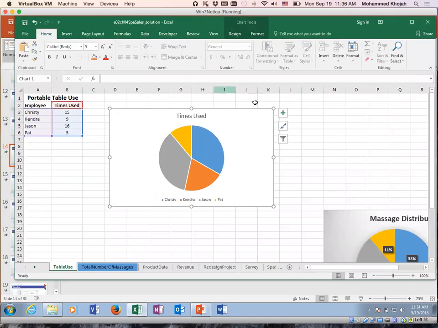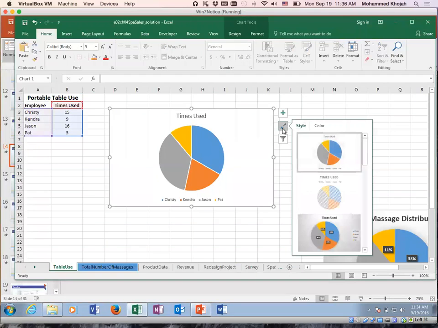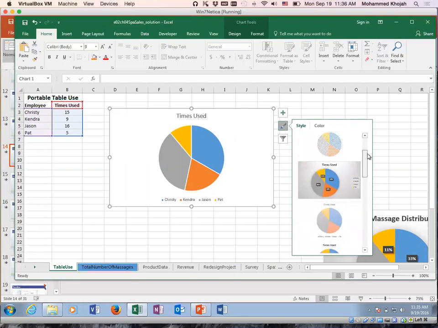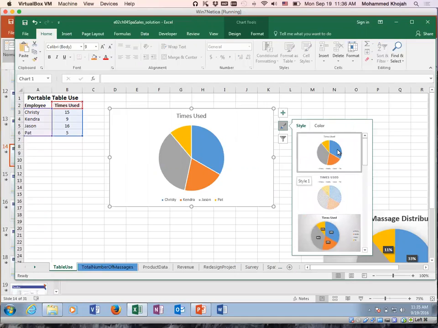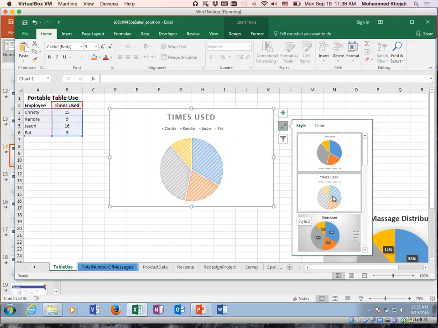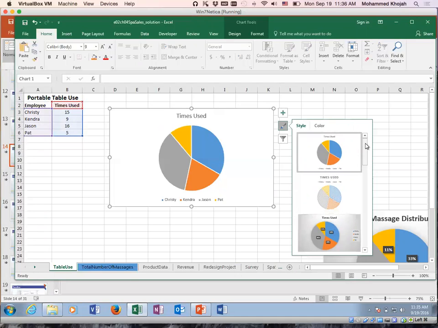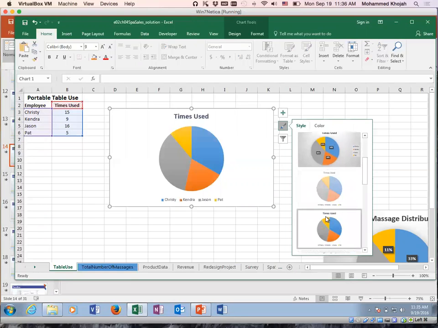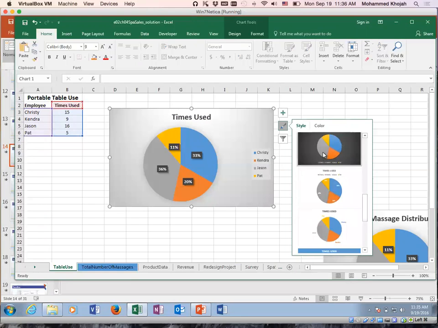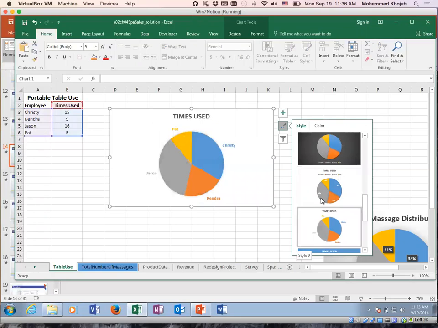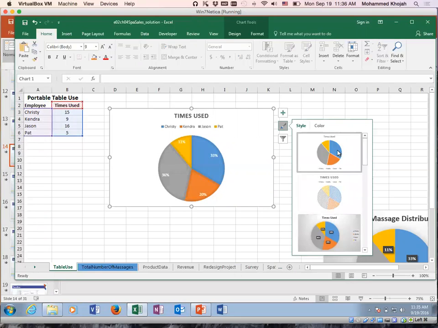Everything is available there. If you go to styles, you can see different types here. And if you hover over it, you can see the name, style 1, style 2, style 3. It will change the colors for you, change the background colors. These are pre-defined styles.